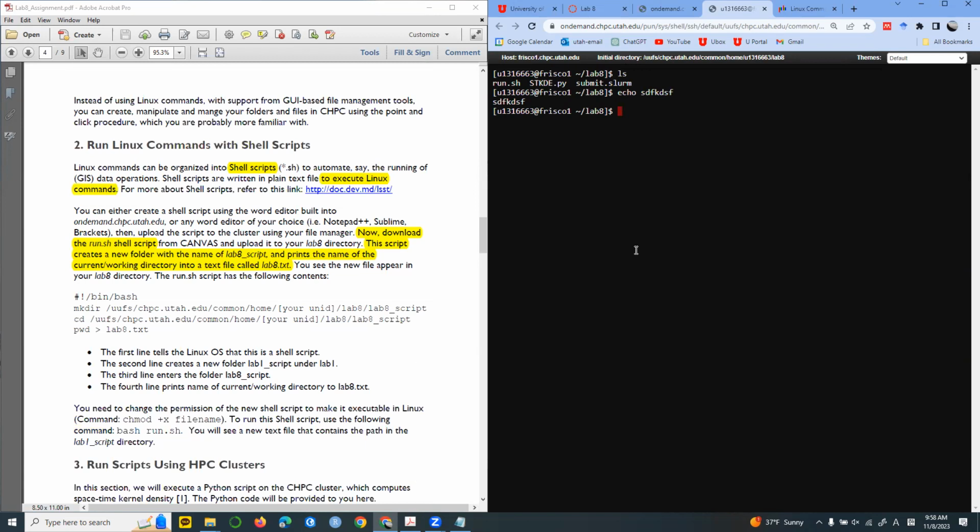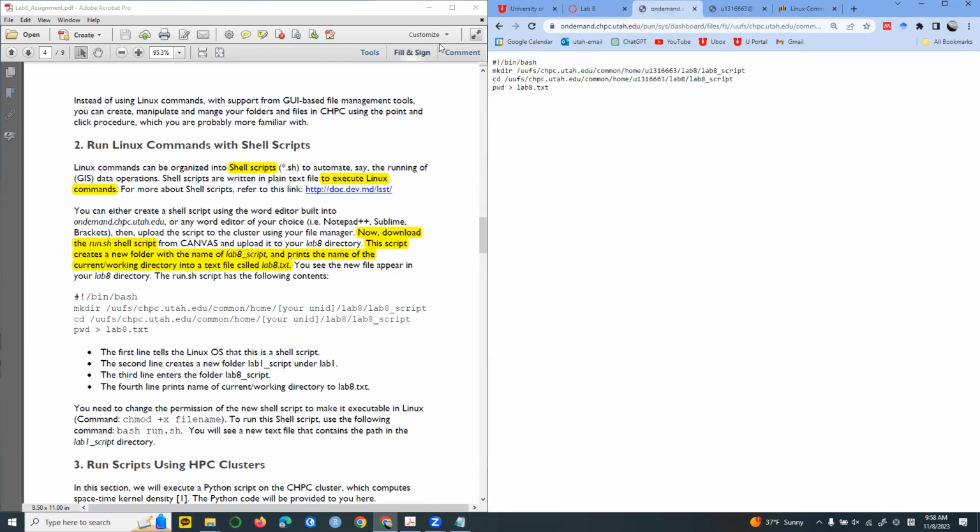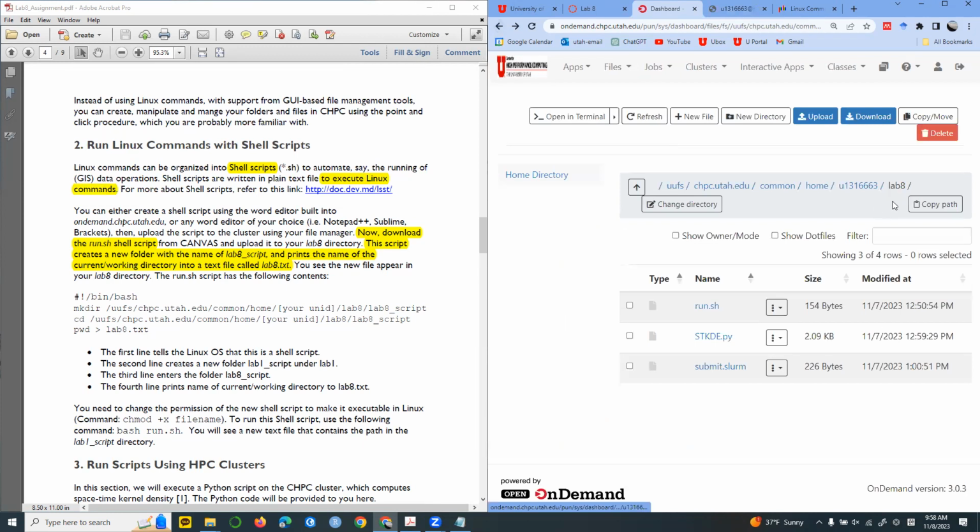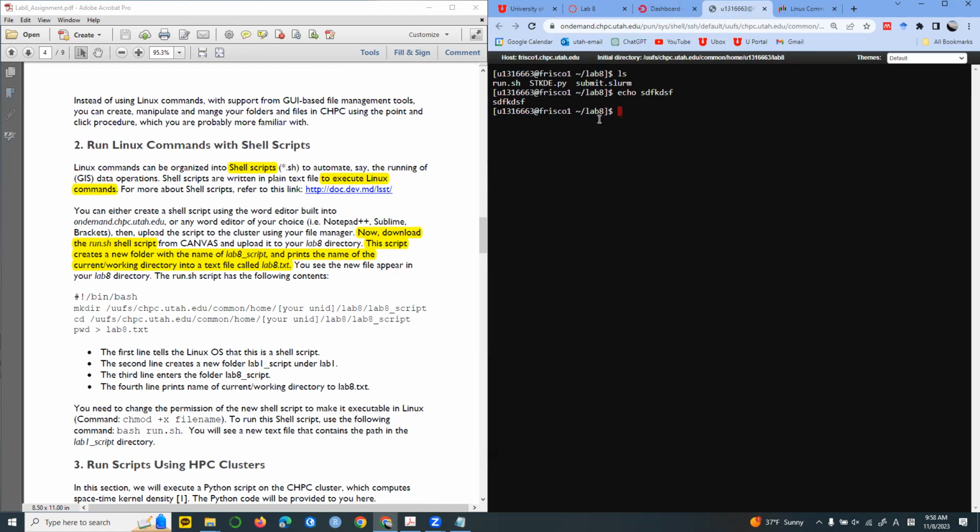Okay. So how to run this batch file? Just make sure that you are now in this Lab8. You need to go to the Lab8 with the cd command, or you can start the terminal within this directory. Hit the button of the open in terminal in this directory, and make sure that the Lab8 is the working directory now. And then you can just type bash run.sh.